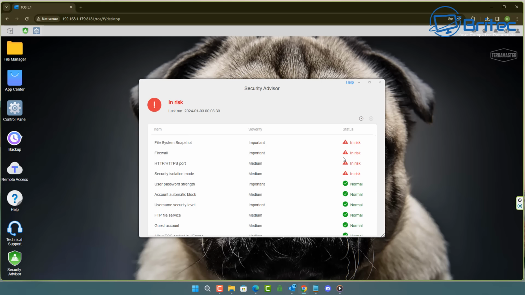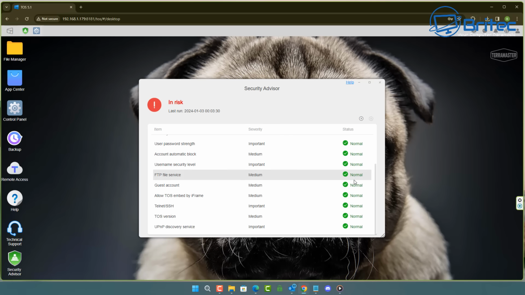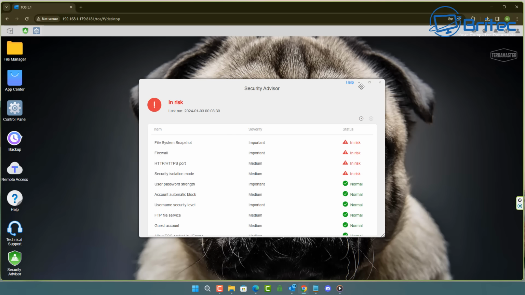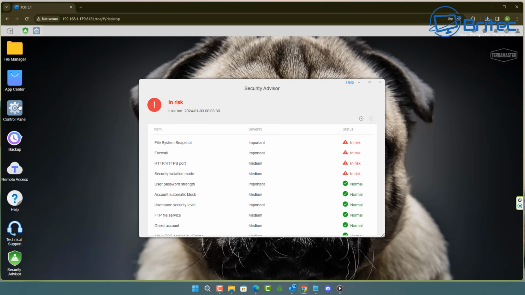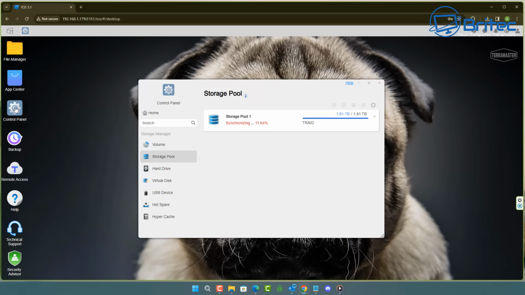So you can see here the Risk Security Advisor, listed down on the left-hand side, this little green shield thing. You can go through this and make sure all of these are normal green tick marks, like you can see down below there. This is important. This means that your NAS is set up correctly. So wait till it's finished its initialization, and go through all of those and set them up so they're nice and secure for yourself. That does take a bit of time, and they will tick down and do a few things for you, and it's just going to synchronize everything for you.